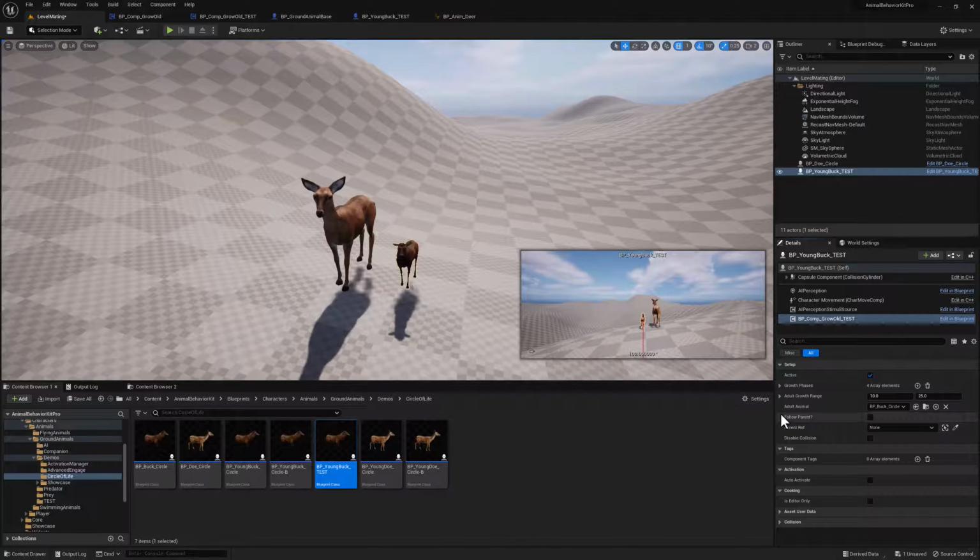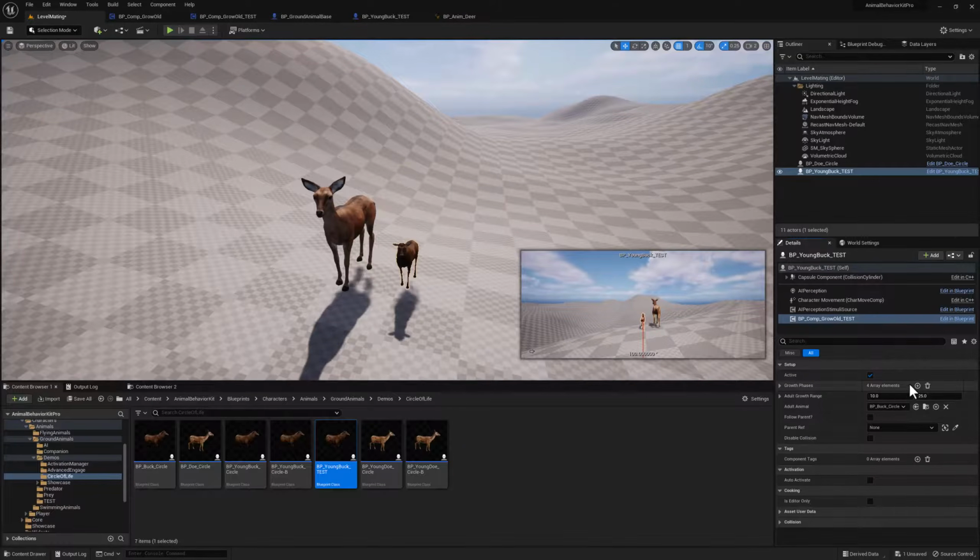So the original component had a single timer where you said give me a range, a min and a max value between 10 to 25 seconds, for example. It'll pick a value, and after this amount of time, it'll just spawn the adult animal class in its place. So this little guy will be following his mother, in this case between 10 to 25 seconds. After the timer was done, it'll just spawn an adult version, and at that point it would stop following the mother and just go about their regular routine.